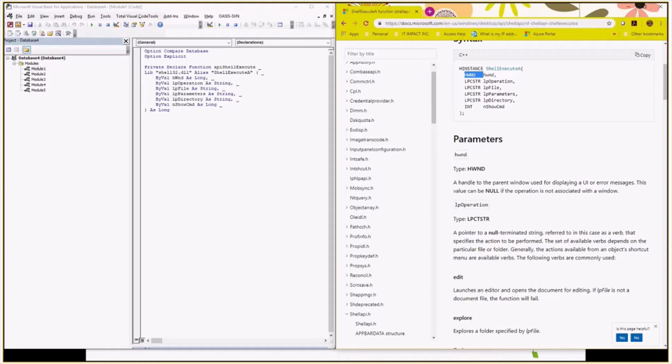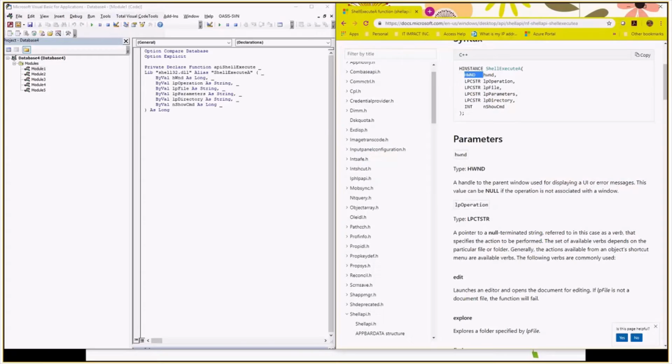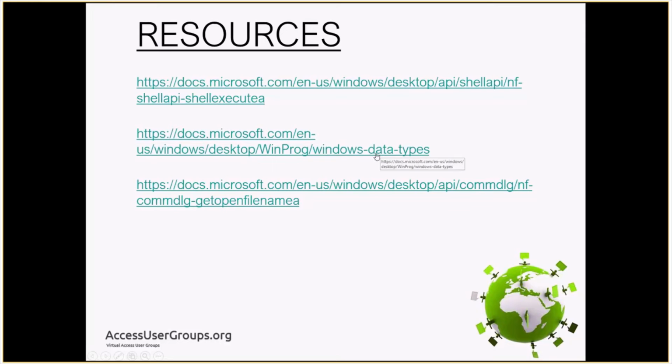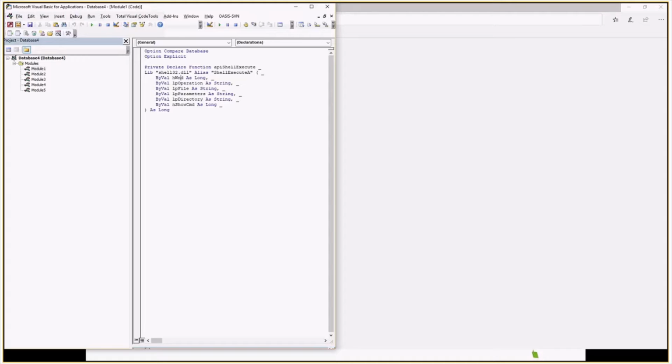Now what we need to do is go to the MSDN website and find the data type. Let me bring up my website link, and launch that site.